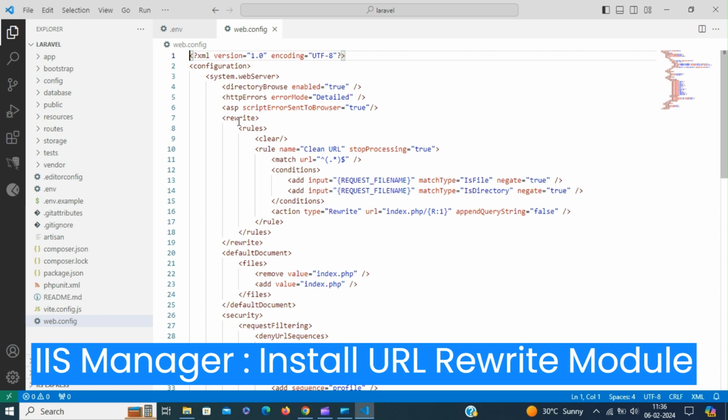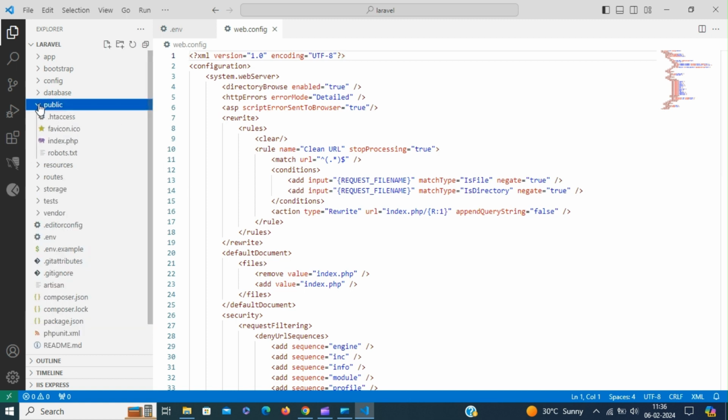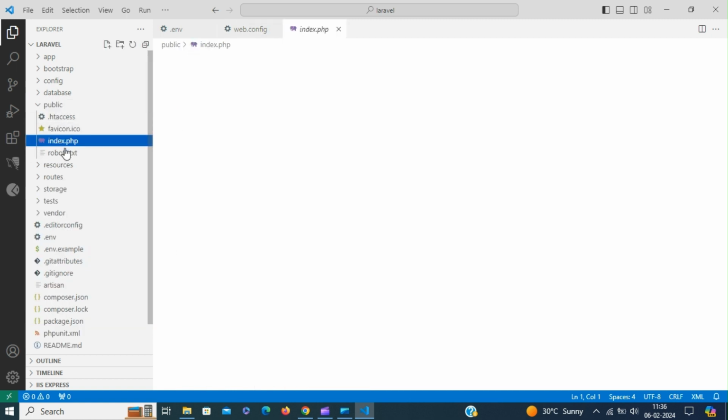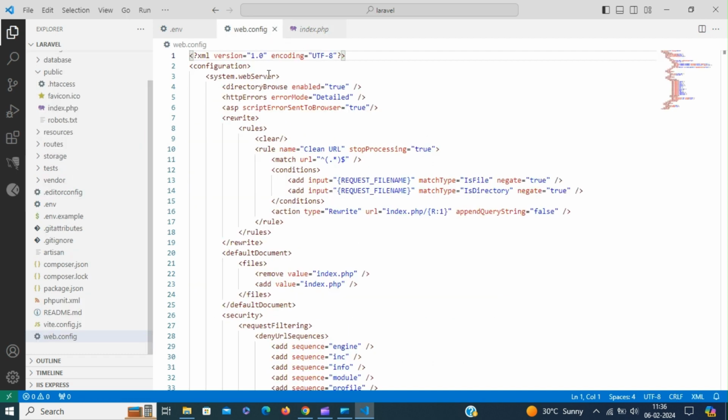Here we have to modify the rewrite URL because the index file is inside the public folder. Modify the URL to include the public folder, and for the default document as well.